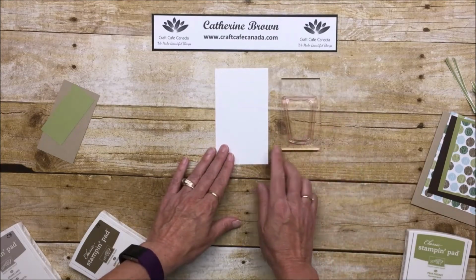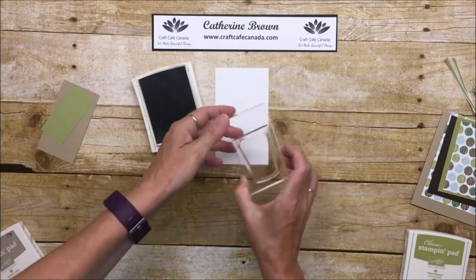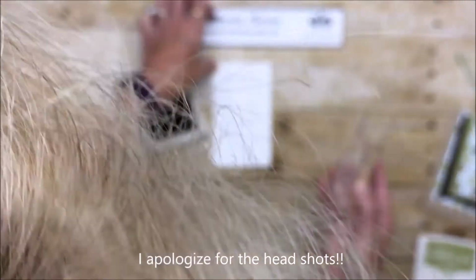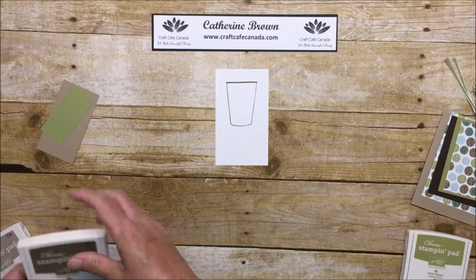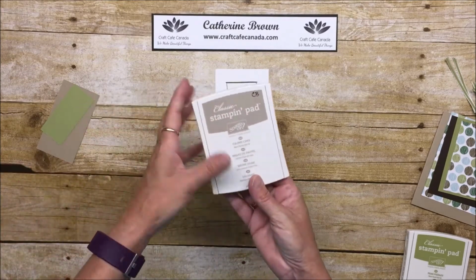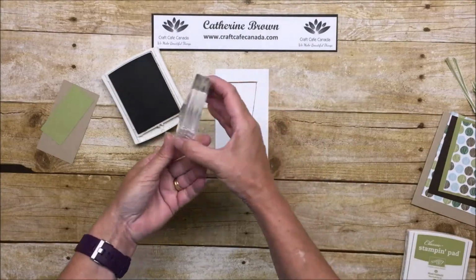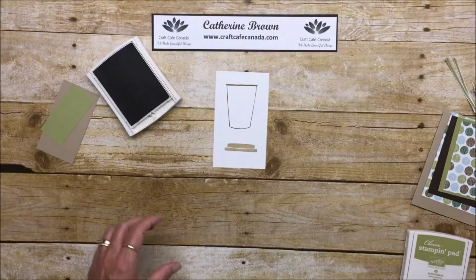With your mug loaded onto your clear block and using soft suede ink, stamp your image. Perfect. Switching to crumb cake, we'll stamp the lid. Ink it up. And we'll just stamp it down here. Perfect.